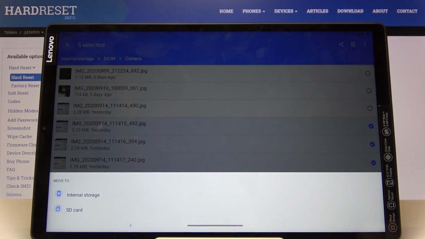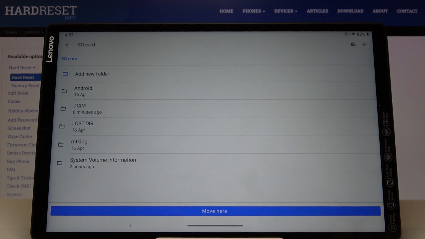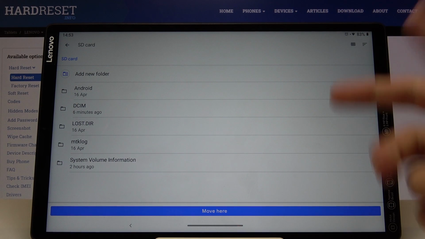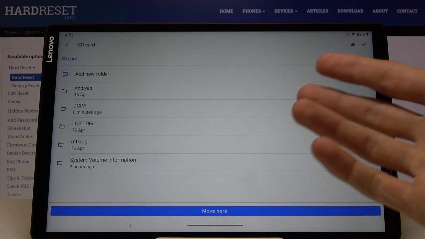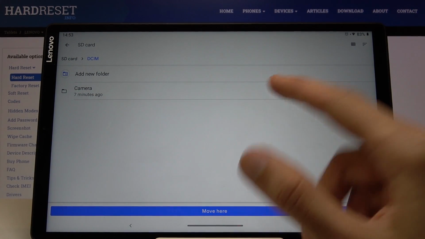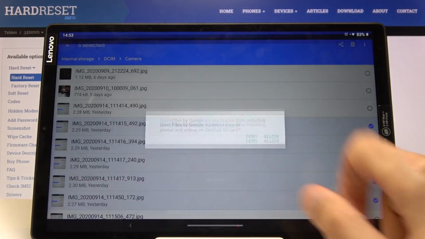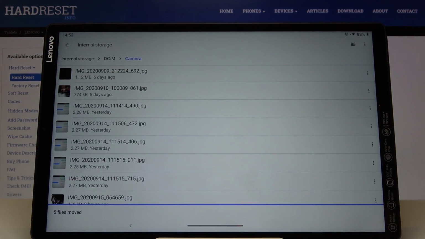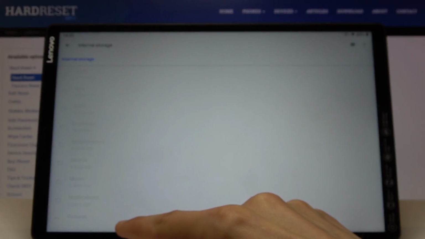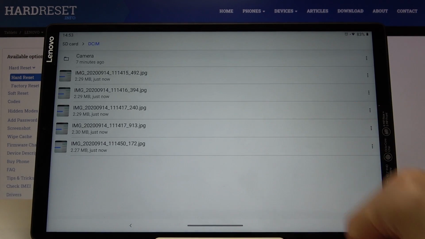Now these photos are right now on the internal storage, and I could change just where they are located on the internal storage, or I can go with a completely different storage like SD card. And once you select it, it will open up the SD card and all of its content. And from here you can either drop it right here, go to the DCIM, maybe drop it here. It's completely up to you. But once you're in the folder that you want to move it to, tap on move here or copy here, allow. As you can see, there's the progress, and there we go, it moved a couple photos. And if I now go into the SD card, you can see these photos right over here.